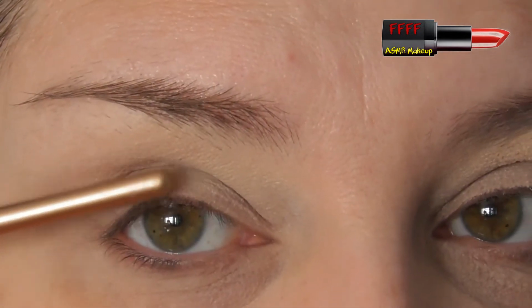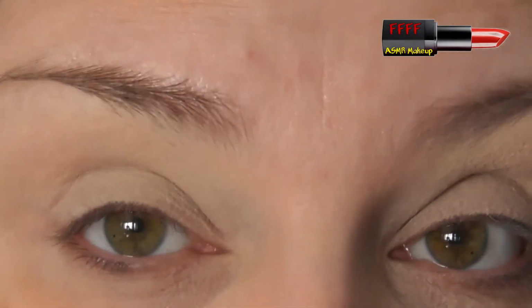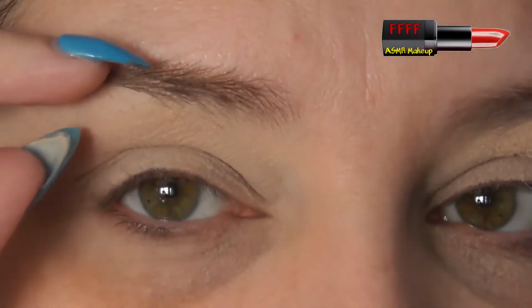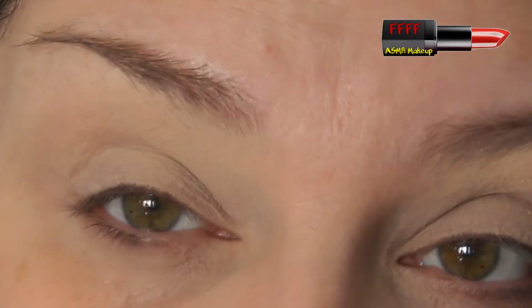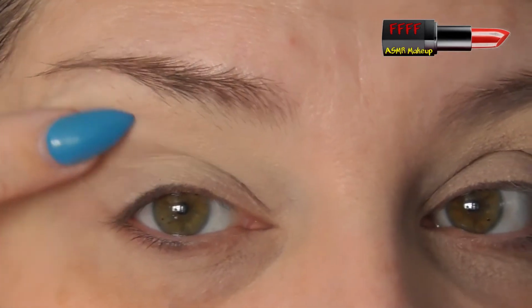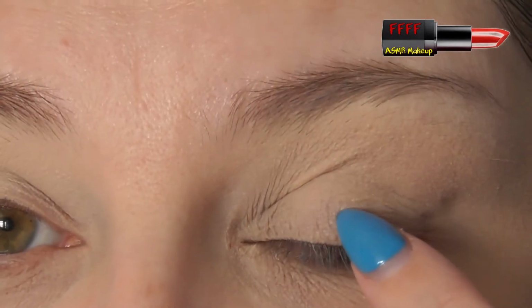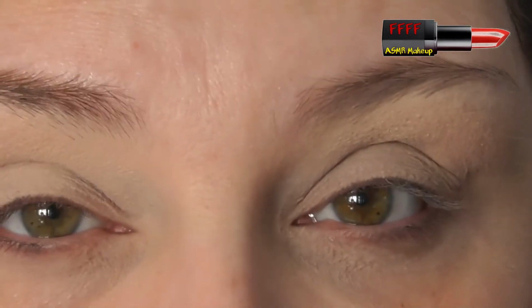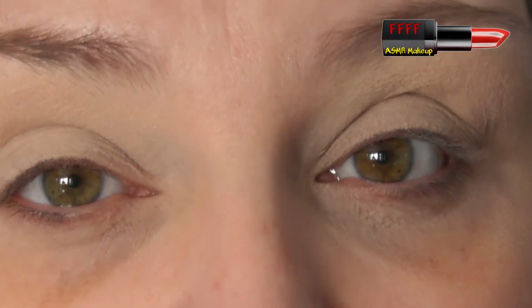Because you've had to move your crease up, and because we're only using the one size brush this time, always lift your brows when you're applying eyeshadow, because this helps to tauten the skin. Because I'm 44, I've lost over 10 stone, so my eyelids move. And this side, because I'm blind in this eye, can you see these super deep creasing that I have here? That's because my eye was pulled around when I was 5 and 6 years old at the ophthalmic hospital. Do not pull the skin on your eyes around any more than you have to.